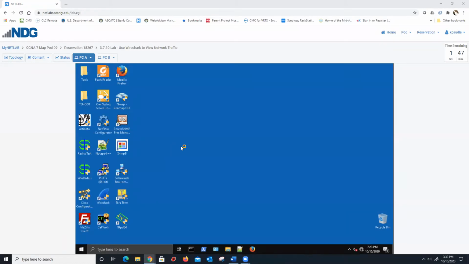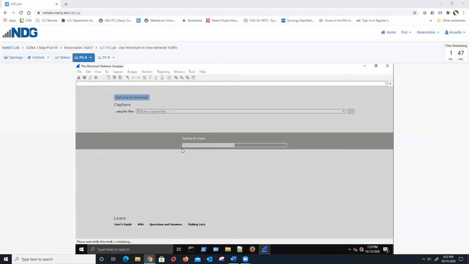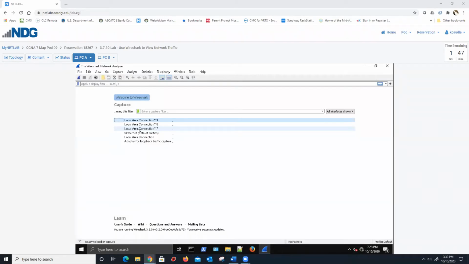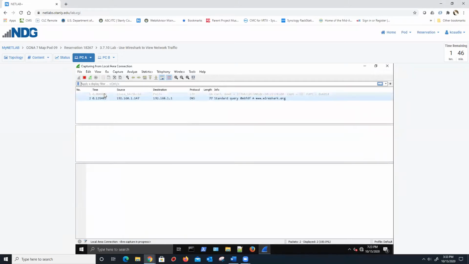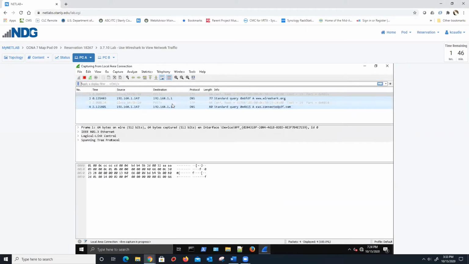The other thing you're going to see is that there are going to be a large number of network interface cards in here. And if you don't select the one that is actually connected, then you won't get any traffic. And the way to tell which one is connected, here and in the real world, is look for the one that's got a heartbeat. And you can see here, the local area connection is the one with a heartbeat. So if I wanted to grab traffic, I need to pick that as my network interface card.